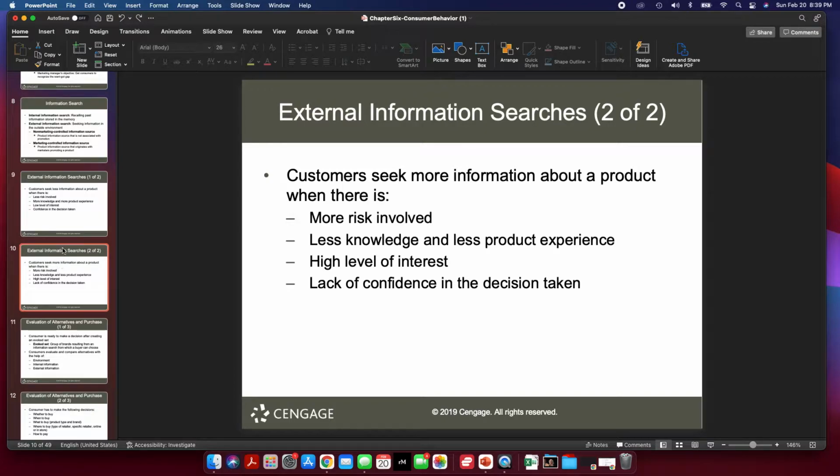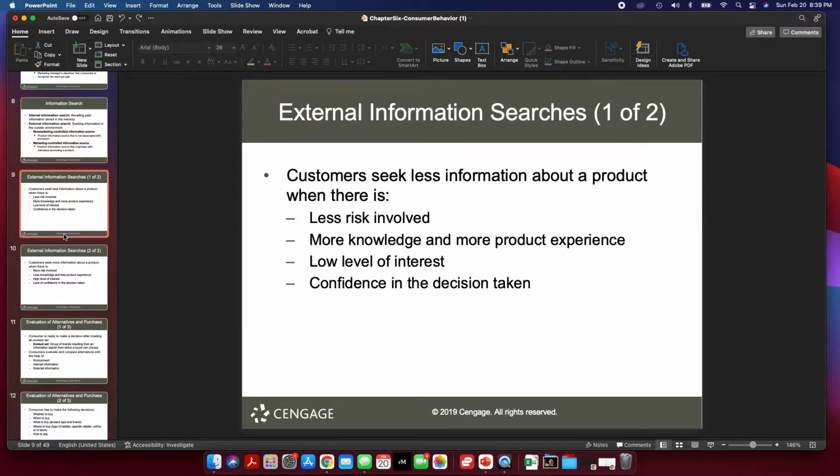Let's think about when you go to the store and buy a pack of gum, right? I'm sure that you're not going online and investigating differences between packs of gum, looking at nutritional values, looking at how long the flavor lasts based off of reviews, and trying to figure out exactly which pack of gum is best for you. It's because you know that there's no risk in buying a 50-cent pack of gum. Actually, it might not even be 50 cents. It's probably about $1 now.